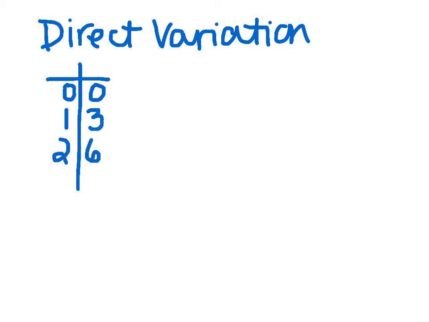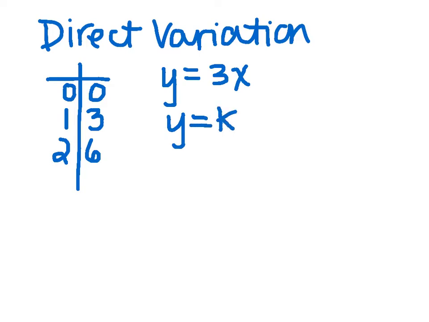It takes you no time at all at this point in your career to realize that the rule is every y is equal to 3 times its x. Whenever a function is in the form of y equals a number times x, and for some reason they use k here, a number times x, it's called a direct variation, and k is known as the constant of variation.